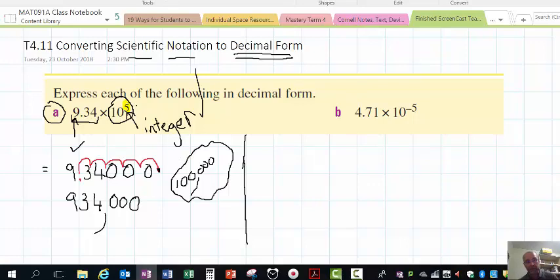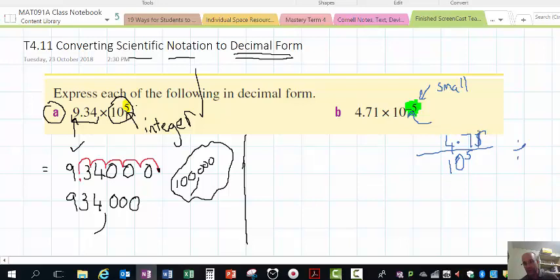This next one here, look carefully, we've got a negative index in question B, example B, so that's going to be a very small number. Okay, so we know that yes, that's an integer, but it's a negative integer, and that will mean that it's small, because what you're really doing is going 4.71 over 10 to the positive 5. That negative 5, remember with index law number 3, or the negative index law I should say, sends it to the denominator as a positive, which divides. If you've got a little number like 4.71 divided by a big number like 10 to the power 5 or 100,000, you're going to get a small number as a result. That makes sense.